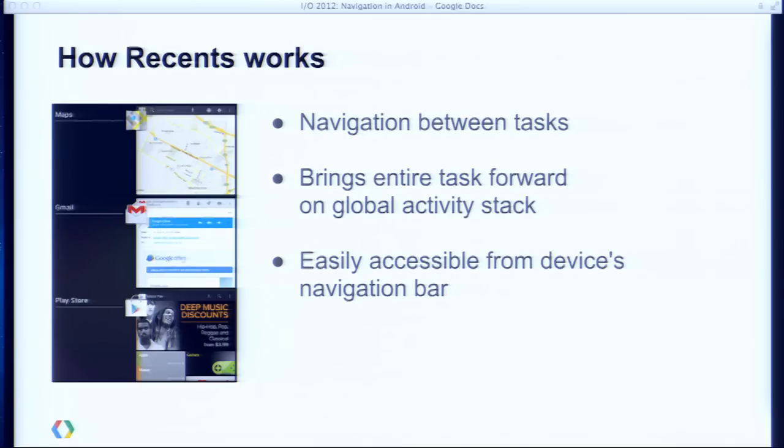Instead of just getting the name and the app icon, we're now giving the user those plus a screenshot of the topmost activity in that task stack, which is helpful for both identifying, where's that task I'm trying to get back to? Oh, it's this map. Yeah, it's that map. As well as kind of orienting the user for the switch. The user's already kind of remembering the context that they're going to be going into even before that animation completes. So it's a much less jarring transition for the user, which made it much better. Finally, we're delivering on that great multitasking story that we always knew Android was capable of supporting.